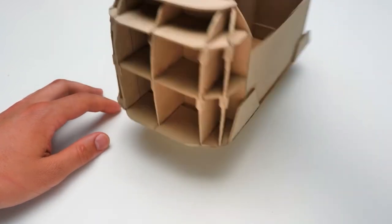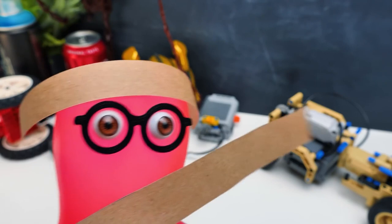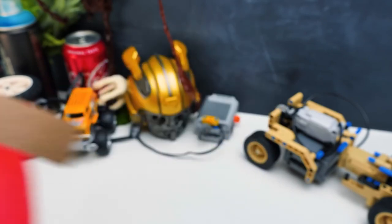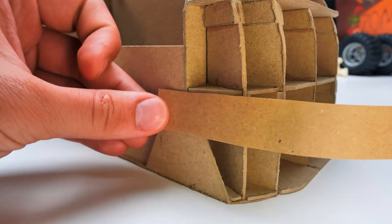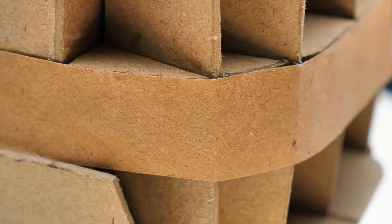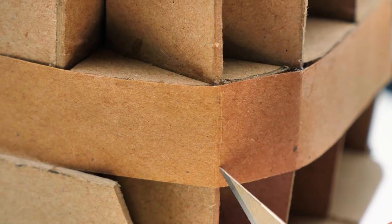We need to create a smooth surface on this base. That means you'll need lots of long paper strips to glue them to the van. Thanks, Sam. No problem! We'll start from the front side and move back strip by strip. We're going to carefully cut them to create smooth creases.